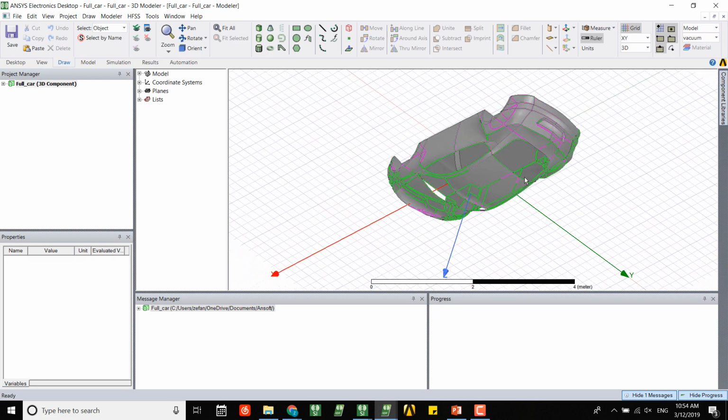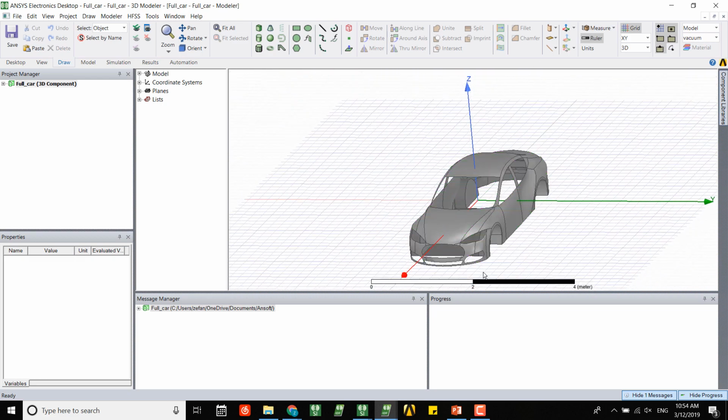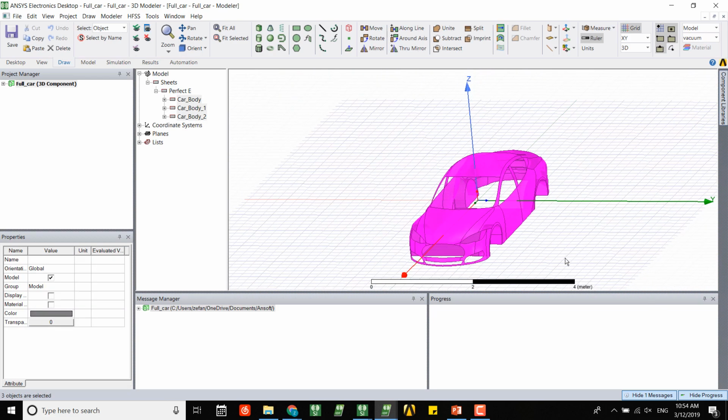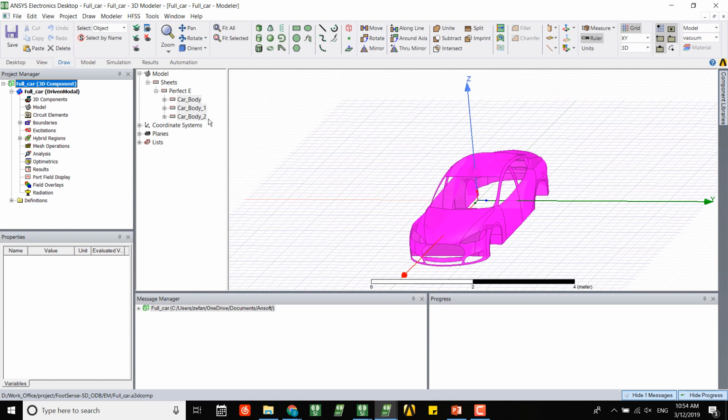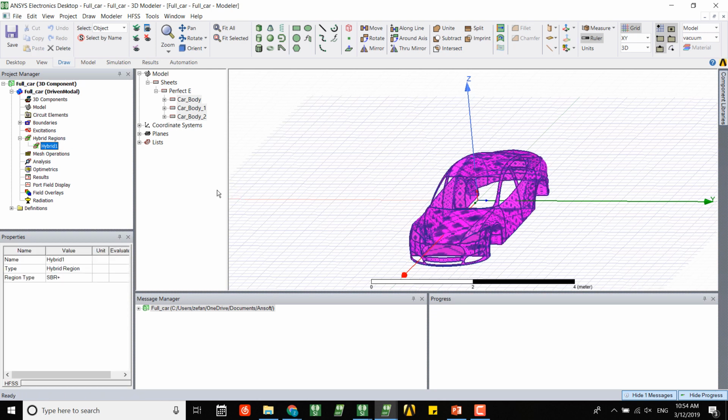and the first thing you need to do is make sure you give it the right boundary. Because you don't know what material it is, you want to give it a perfect E. Make sure it's copper, so I just make it all ground, and you need to also assign a hybrid region. Another one of the techniques we use is SBR+.